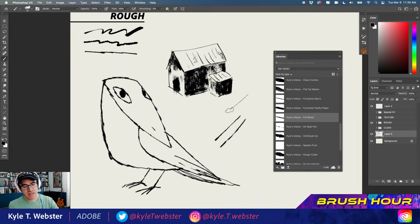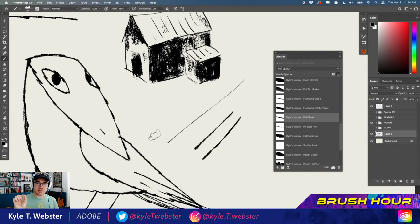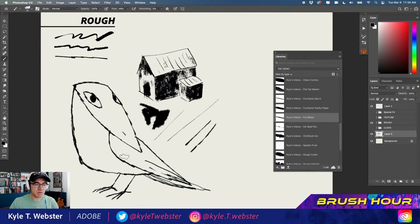Very faint line too, can be made with this tool. So you have a range of literally one pixel. I'm basically drawing with a single pixel here as I go up to that, right? So completely crazy range of marks that can be made with that single tool, okay?